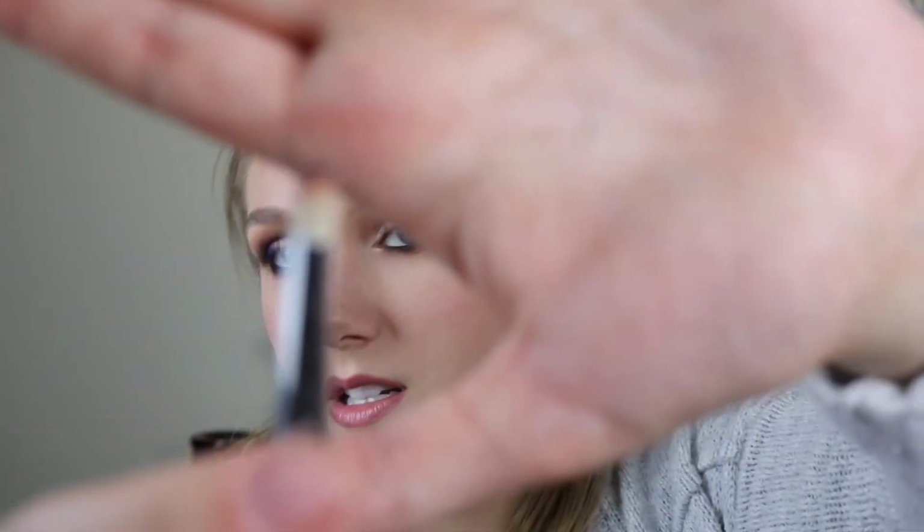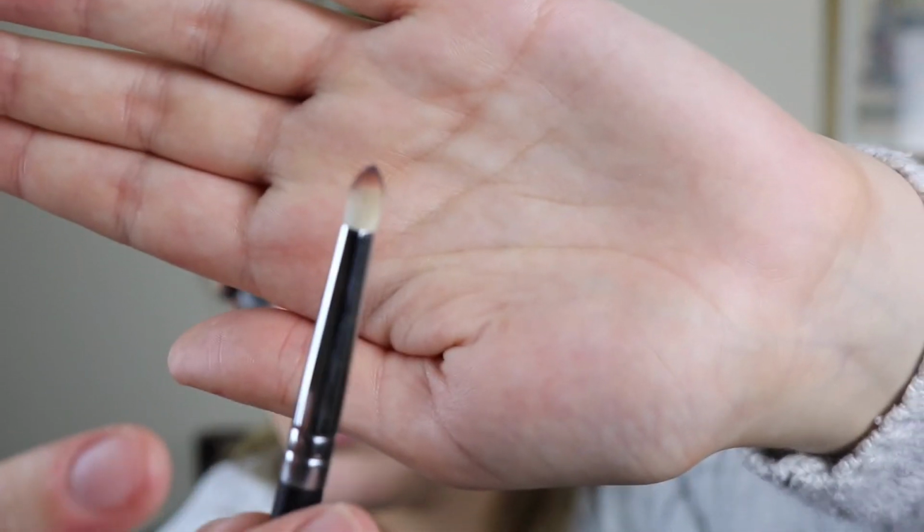Not too sure about the brushes. I don't know, but it's cut very tapered, but each cut is so blunt. It's just a little scratchy for right underneath my under eyes. Now I do have very sensitive under eyes. Honestly, I'm still gonna use it. It kind of doesn't feel the best, but I'm still gonna use it. I just find that these types of brushes are softer and I prefer them.